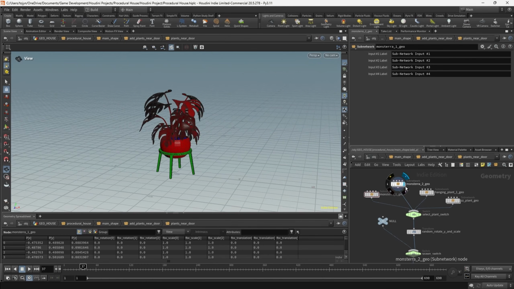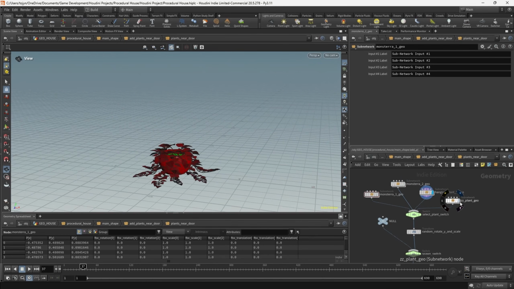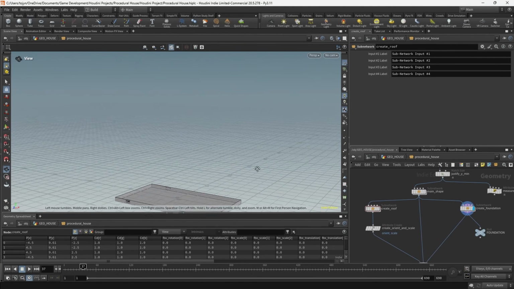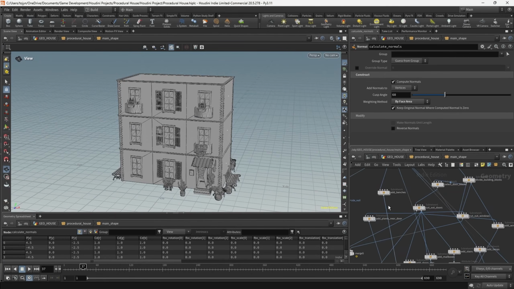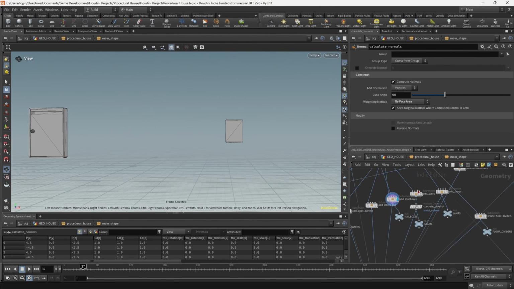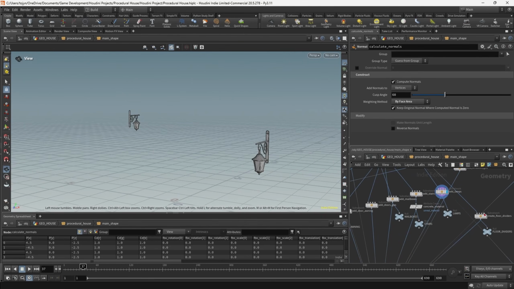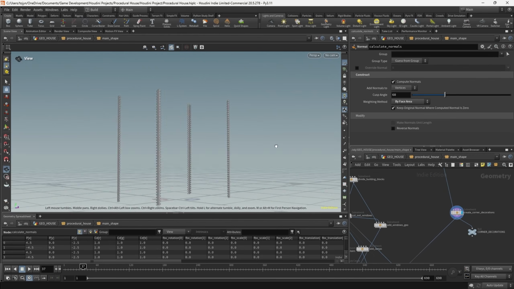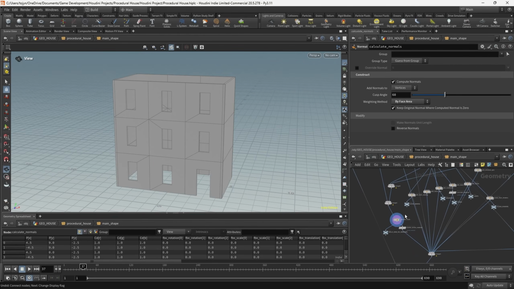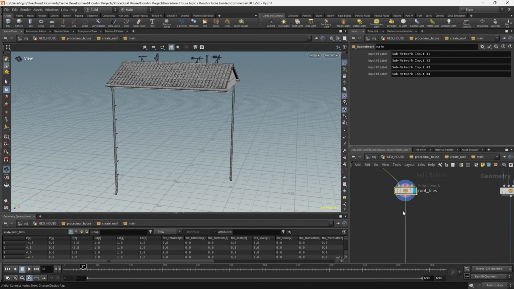For instance, plants near doors are randomly selected from 4 different types. As you can see, with Houdini it is possible to create really complex logic out of simple blocks. It's quite similar to programming, you just layer the complexity. Small systems are controlled by bigger systems, which are controlled by even bigger ones, and so on. But in the end, all of this complexity is controlled by very simple parameters that anyone can use.